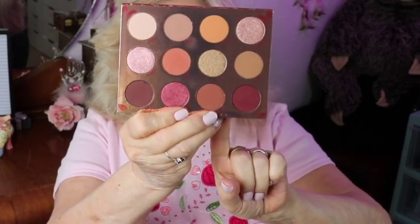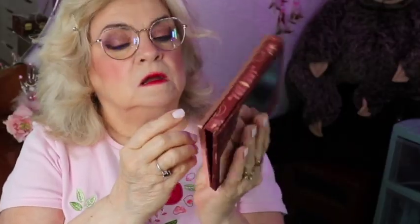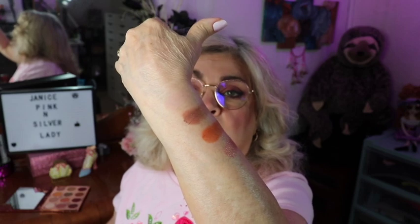I used this eyeshadow palette — I couldn't resist it, it's so pretty and I love the colors. It can be well used especially during the holidays. I used several shades — this one, this one, these two here, a little bit of this one, a little bit of this one, and this shimmer which I used quite a bit of — I just went crazy. One swipe in the pans, one swipe on my arm — the lighter color doesn't really show up because it's practically coloring my arm.